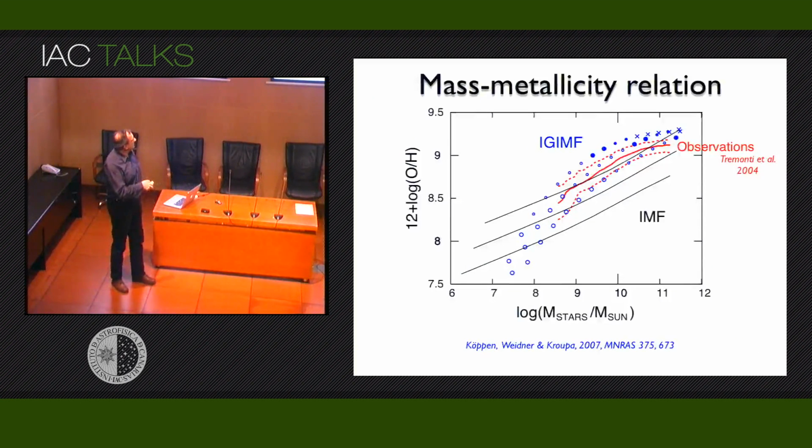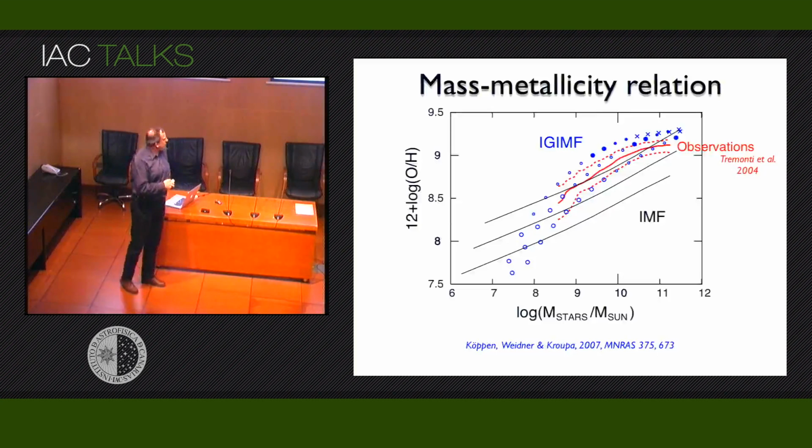Another thing we use as evidence is the mass metallicity relation of galaxies. This is shown here. Long known, and here in red in observations also from SDSS galaxies, is that here's the mass of a galaxy, and here's its oxygen abundance as a proxy for its metallicity, that galaxies of lower mass have lower metallicity. While for a closed box chemical evolution model with a constant IMF and without inflows and outflows, you would actually expect no influence of the mass of the galaxy on the metallicity of the object.